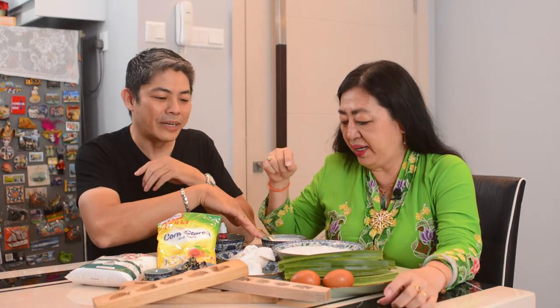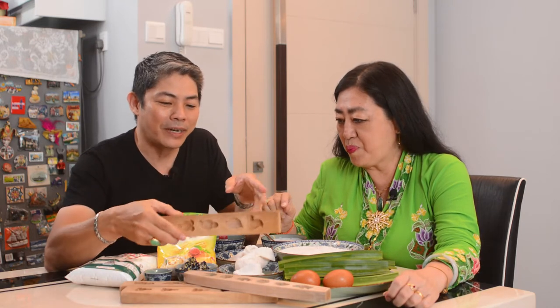And then the santan. We add the santan. Try and get fresh ones, try not to use the ones from the boxes. We are using the thick santan from the market. Okay, that's good. And then let's talk about the kuih bangkit molds.